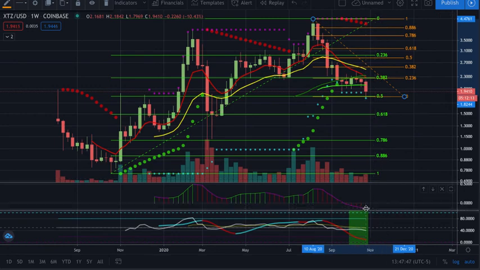And I would wait for at least a couple of these things to tell us there's the fib targets potentially, but a lot of times you'll just see a reactionary move off of a fib target. It's not going to tell you this is the bottom or this is the top necessarily. It's just going to say algos are going to be triggered at those points for a short-term scalp or whatever. But the moving averages, the TD MACD, the Stoch slope, those are going to tell you the actual long-term trend and potential for that move. All right, so that's Tezos XTZ to USD Coinbase.